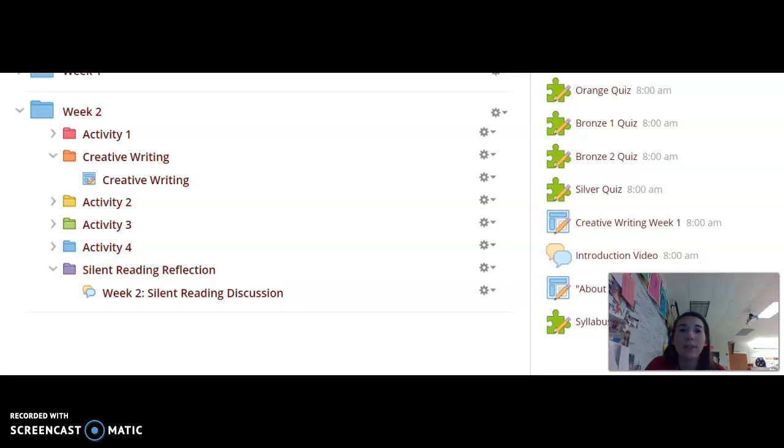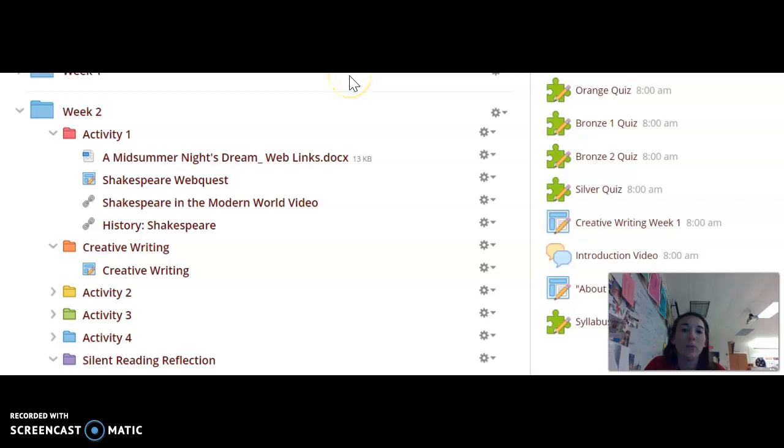I'm here with our Week 2 agenda. We are going to be starting off with Activity 1, which is a Midsummer Night's Dream Webquest. There is a Google Doc, which we'll use here on this link, and there is also a PDF in case for any reason you have any issues with the links and getting the Google document open. You can always send me an email. There is also a PDF, so that way you can reach the links there as well, linked here. There are also 2 short YouTube videos that I would like you to watch along with this Webquest.